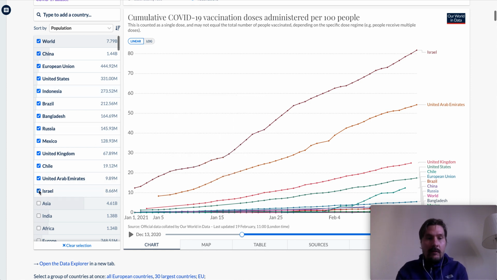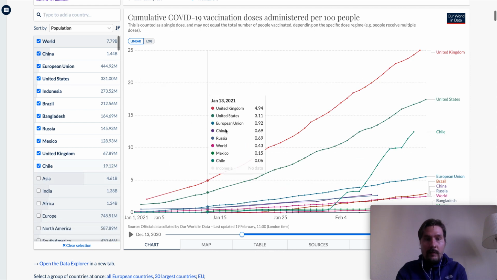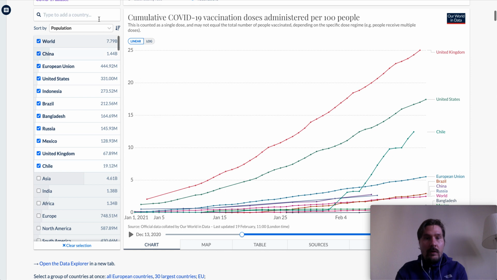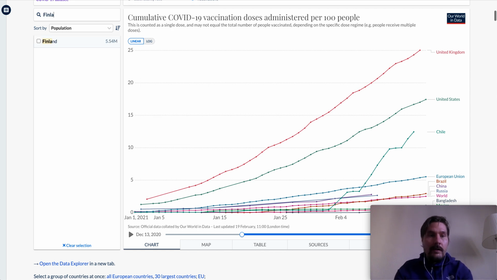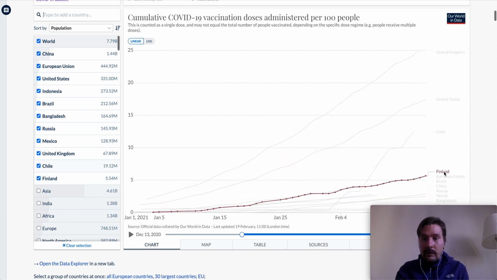Let's say we are not interested in Israel or the United Arab Emirates, and then the visualization responds accordingly. Or if we are interested in some particular country which is not part of the default set, we can add, for example, Finland to the data set and see how Finland is doing in terms of vaccinating its population.